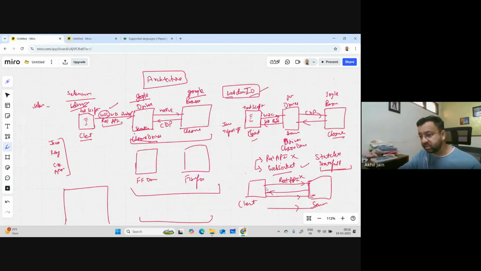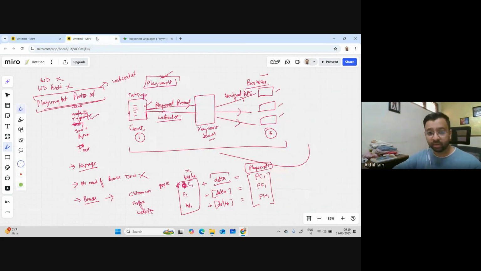WebSocket, the way we discussed here: initially, the client sends a REST API call with some parameters within the payload. Once the server understands it, it opens the connection for WebSocket and says okay. Once the connection is set up, that connection is maintained. It is not getting closed with every request call like in REST APIs. So now the client can send a call to the server, and the server can also send a call to the client. It is bidirectional. So this Playwright protocol is being used.